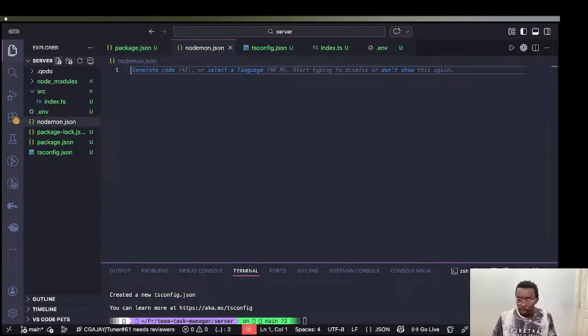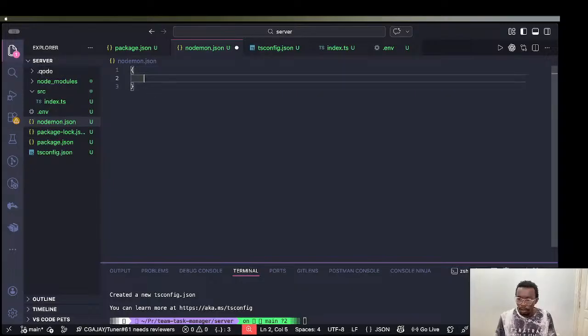And inside the nodemon.json, that's where I'll create an object, and the first key will be watch, and our app should be able to watch everything in the source folder.